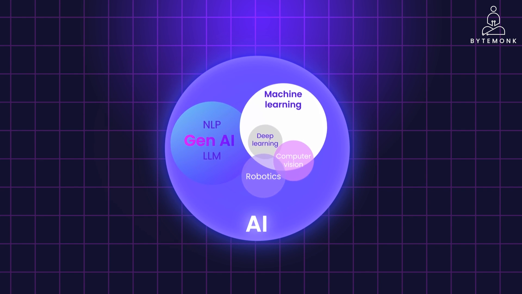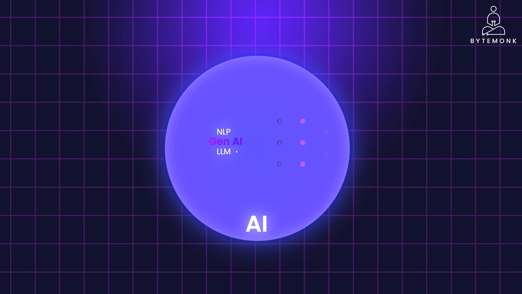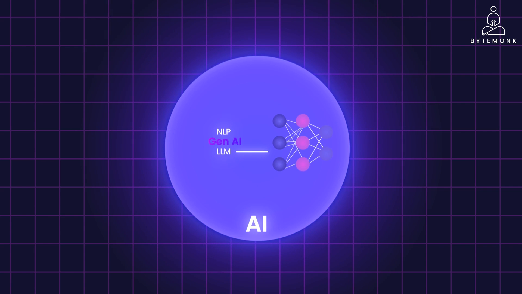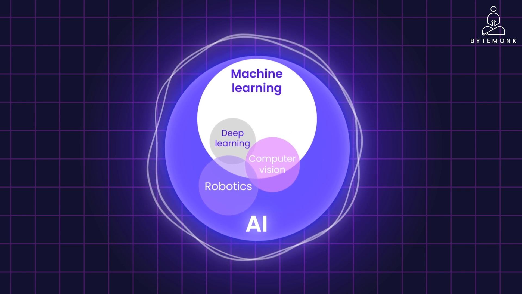Think of Generative AI as an artist of the digital world, creating entirely new things instead of just organizing or categorizing what already exists. It's GPT-like large language models — chatbots that can speak and write surprisingly human-like text, thanks to their innovative transformer architecture. One example is ChatGPT, an LLM developed by OpenAI that started as an advanced chatbot and evolved into an impressive language generator. NLP, or natural language processing, is the backbone of many Generative AI tools. By understanding the nuances of human language, these models can generate, interpret, and respond to text — making them invaluable for tasks like machine translation, chatbots, and text summarization.